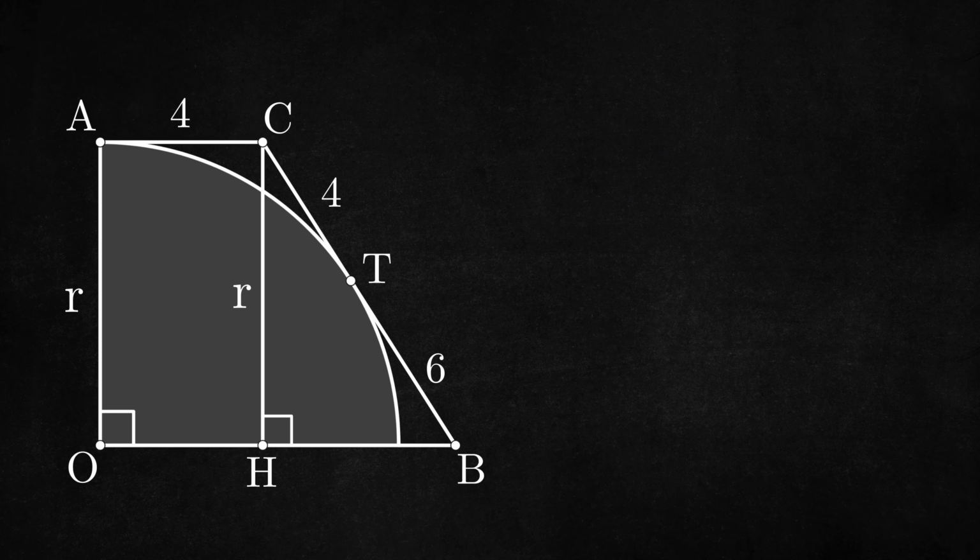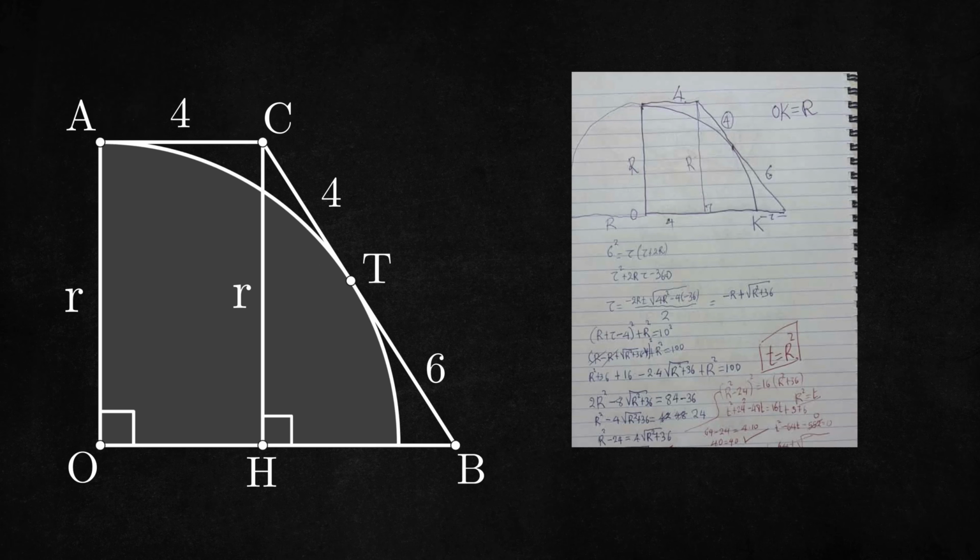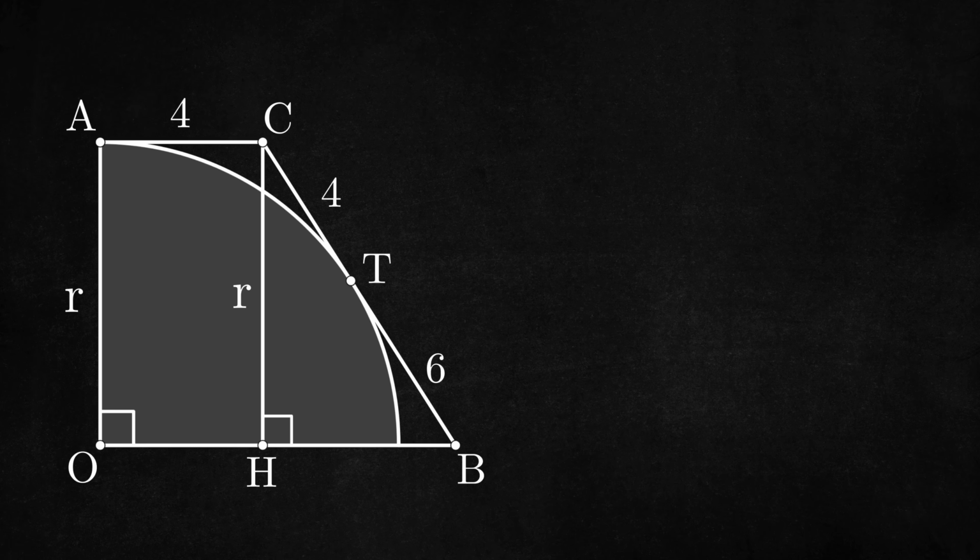Now, this is the point where most people have different solutions. Many of them resorted to using quadratic equations to solve the radius, and I genuinely thought there's no need for that. It's too much time and effort when you can solve the radius using congruent triangles. So here's what we'll do instead.